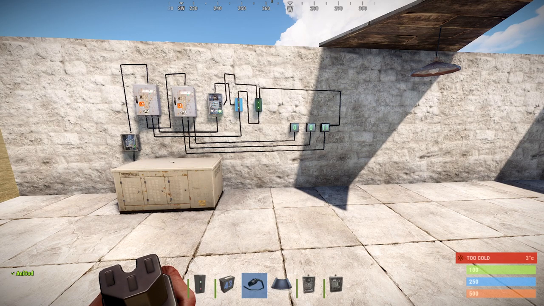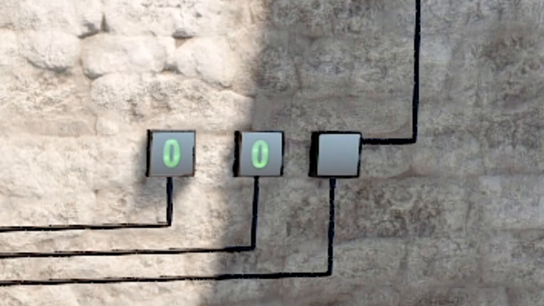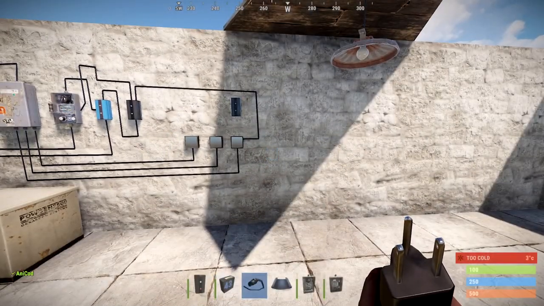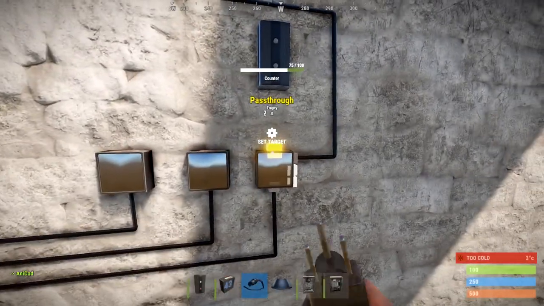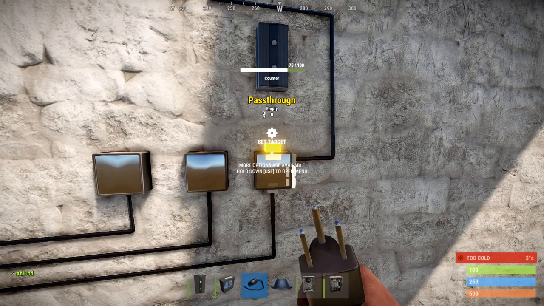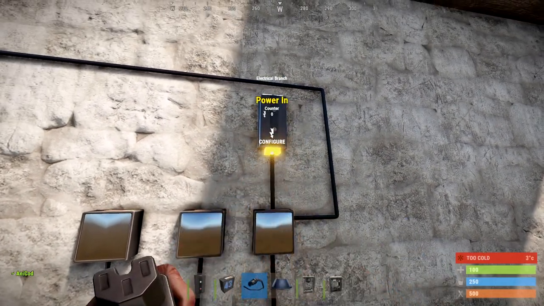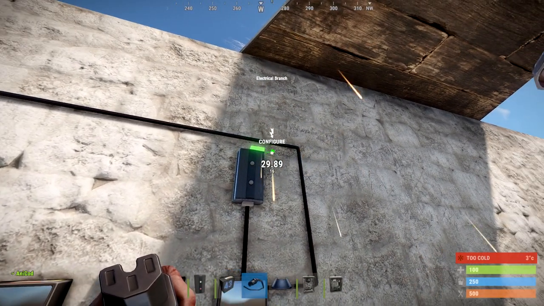There is a small issue with this, with how it's set up currently. Once the timer hits 60, it will output power, but it'll keep counting and keep going up. There's a super simple way we can control this, and all we need is 3 extra branches, one for each counter. So put power out into the branch, and then one of the branch outs into the clear. You guessed it.